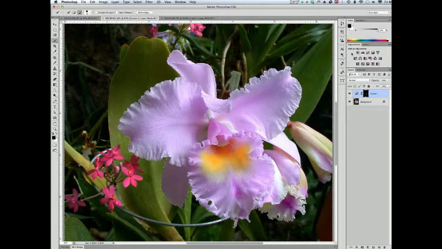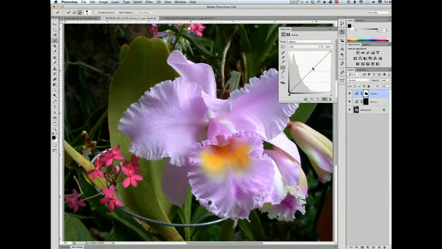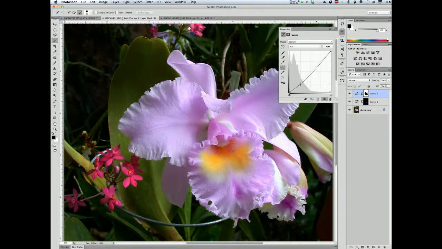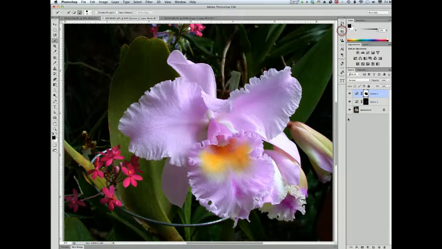I'm going to come back over to the right to my Adjustments panel, and I'm going to create a new Curves adjustment. And with that, I'm going to drag my diagonal line downward so that I can darken the area outside of my flower. So let me toggle this adjustment off and on so that you can see what the Curves adjustment is doing. All right, I'm going to dismiss this panel so you can see where I started out and where I ended up.